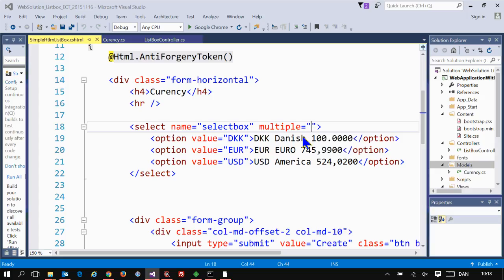And then we can produce the list from that one. So we can still try to make it easy, just using the HTML part of it in the first place, and then we can go a little bit further and use some of the built-in Razor helpers to make it a little bit more easy. But in the first place, we need some kind of list of elements. So the quick way is just making a simple repository where we make some currency and put them in.